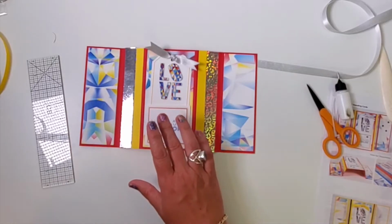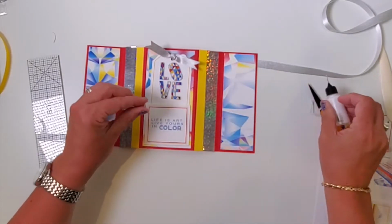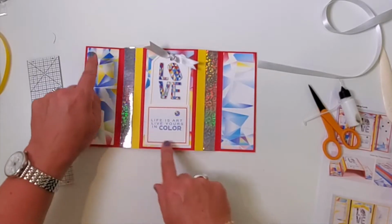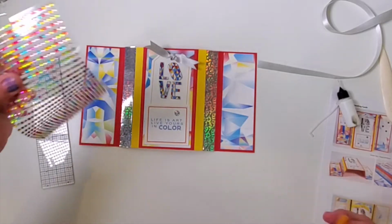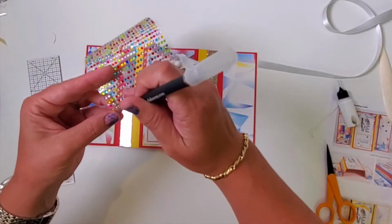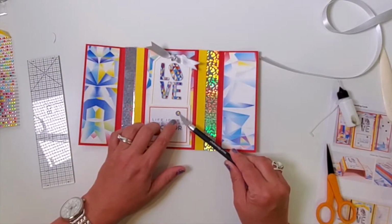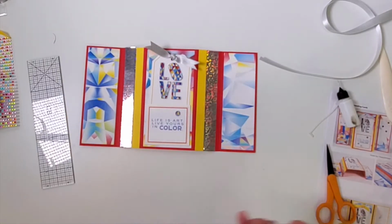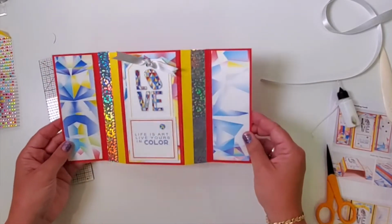Sweet as can be. Now for your final embellishment, one of the things that I did, and I'm just going to do it with one, is I added several of these gorgeous sequins to various random areas. 3 of them here, 2 of them there, a couple of them over here. Then you can take your sheet of your rhinestone stickers and just trim one of them off. I like to use the tip of a craft knife to balance the self-adhesive sticker, and you can just go ahead and slide that right on top of the center of your sequin, and you've got a really sweet custom embellishment. Still nice and flat for mailing. It's glued in place, so it's going to be nice and sturdy, and that's a sweet finish to this card.